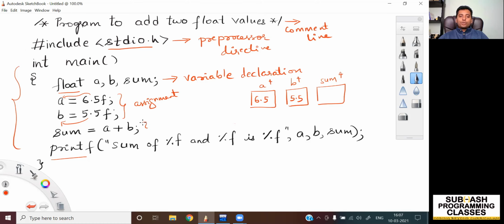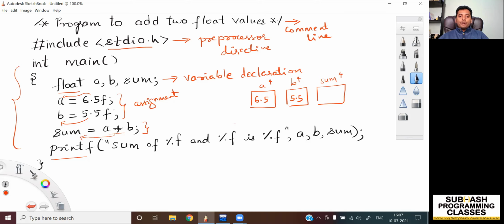Now in the next line, this is called an expression, where we are adding the values of a and b, right? So plus is an arithmetic operator, and I'm going to discuss arithmetic operators in detail in an upcoming lesson called operators. For now, just understand that plus is used for adding the values stored in variables a and b. After adding these two values, I store the result into another variable, sum.